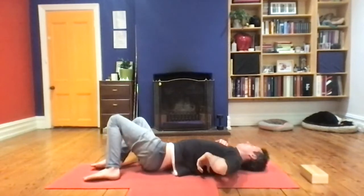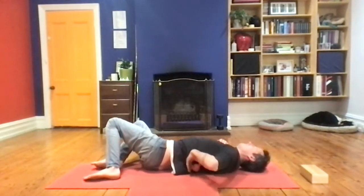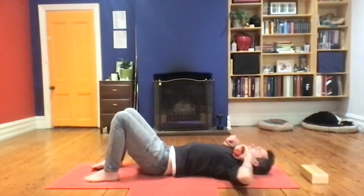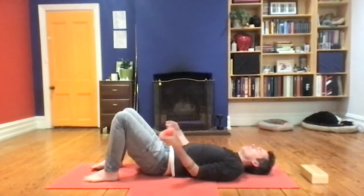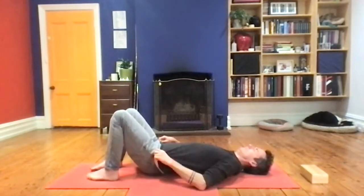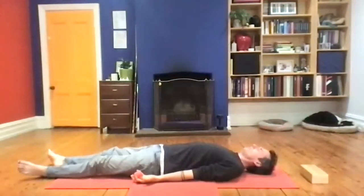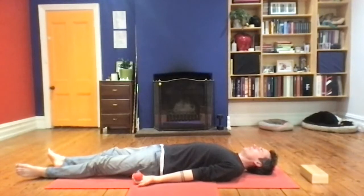All right, hopefully you have done both sides. You might just like to roll the shoulders again. Maybe take a moment to notice how you feel. Just allow the legs to extend out. Turn the palms face up. You might roll the thumbs down towards the floor. This just helps you come off your shoulder blades a little. Just take a breath.